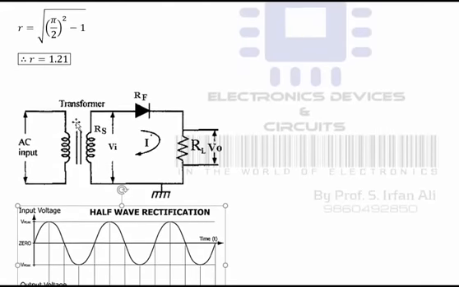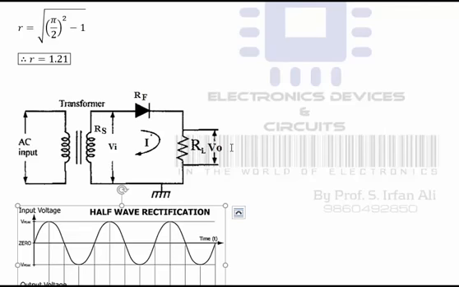So coming to the figure, the peak voltage at the secondary of the transformer will be VM. That maximum voltage that will appear across RF is actually VM. The maximum reverse voltage that appears across RF in reverse bias will be equal to VM, because the maximum voltage of the secondary is VM. So this whole voltage will come across RF, because no voltage will drop across RL, as the current value is 0.